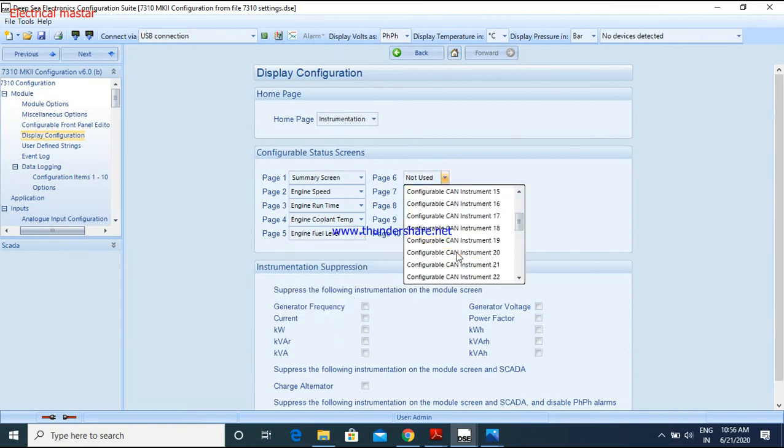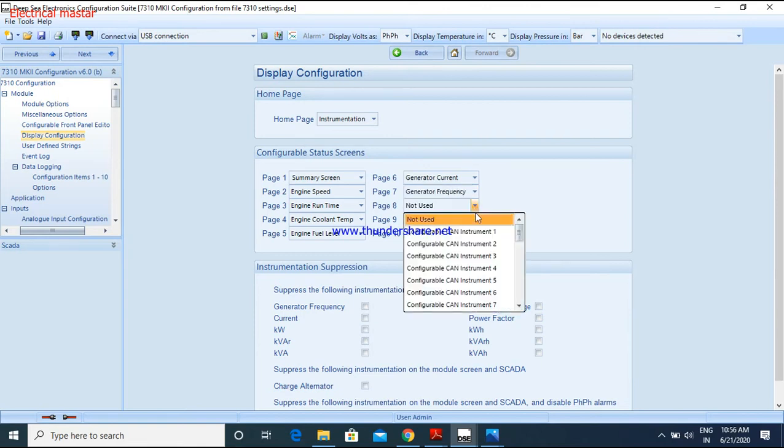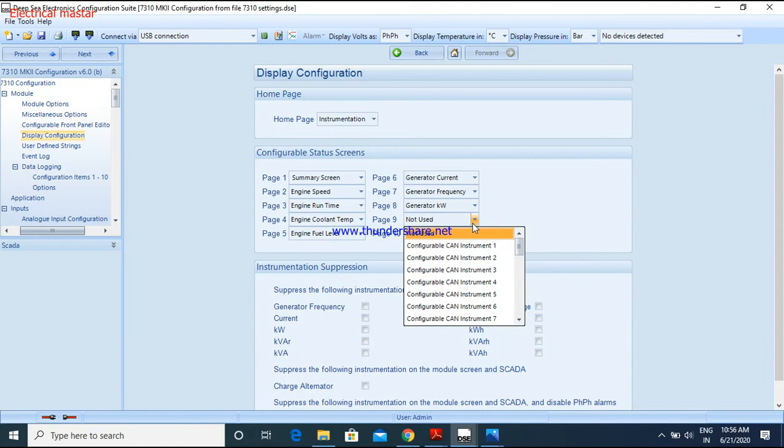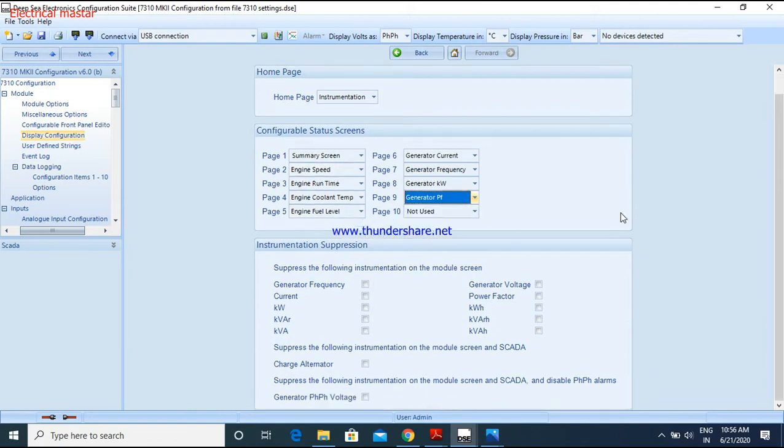Like this, I can configure whatever things I want here, like generator current, generator kilowatt, generator frequency, generator power factor. Whatever I want, I can easily configure. Like this, I can configure 10 pages.